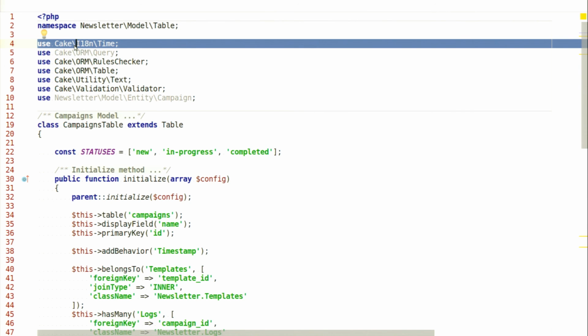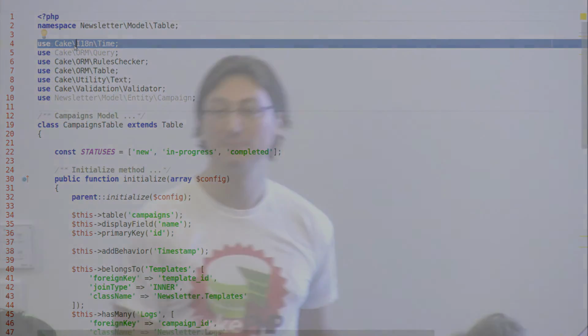Any other questions? Yes? Another question about validating primary keys. Assuming we use the typical integer unsigned 11 auto increment as a primary key, which validation rules should be set on ID?